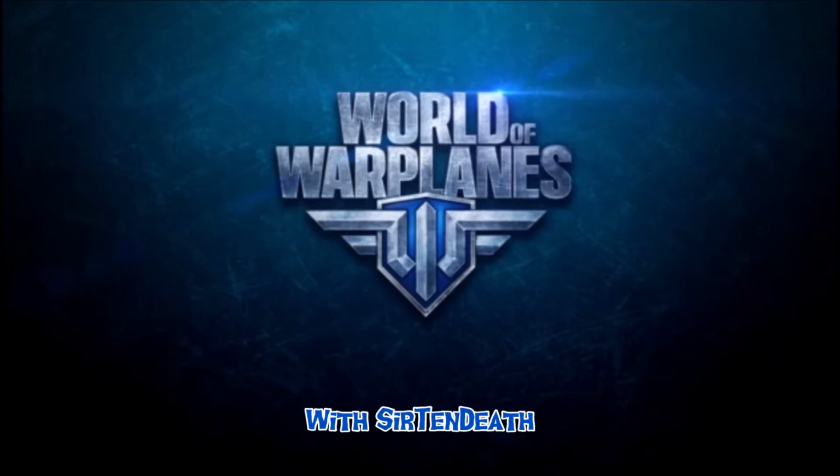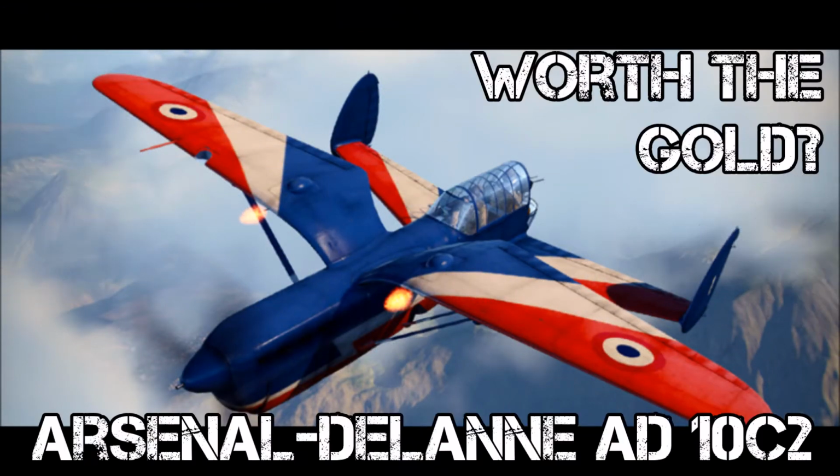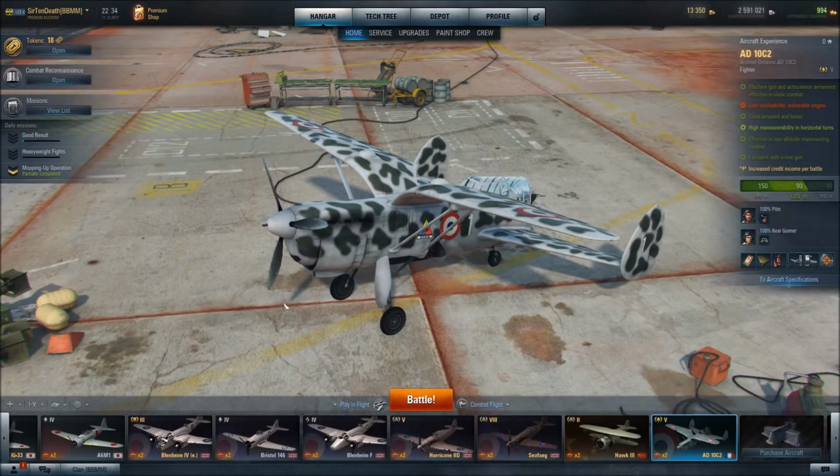Today we're having a look at a plane that's not normally in the tech tree but has appeared in the European premium shop for this week. It's the French Arsenal Delanne AD-10C2. It's a tier 5 fighter and I've been looking forward to getting hold of this for quite a while, largely because it just looks strange. What a strange looking plane, look at that.